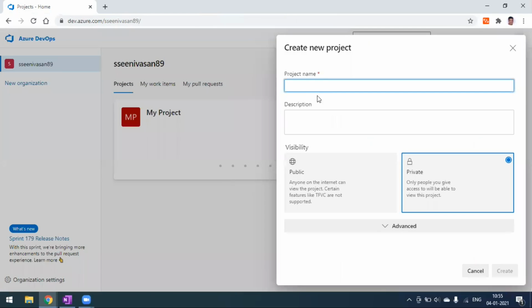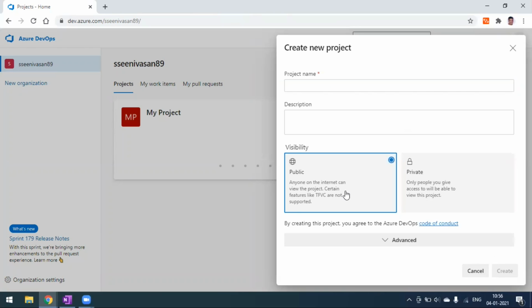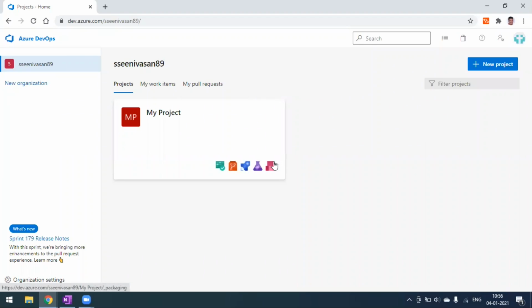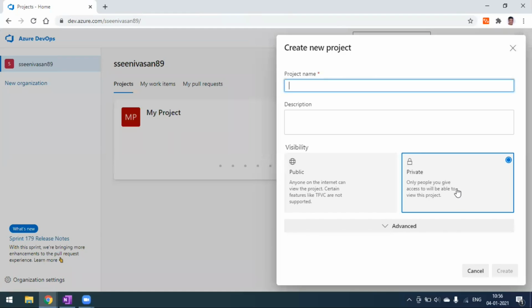You create a new project where you can name it anything you want, and you can select public or private. Azure has some limitations: when you select private, it has only a 30 day free trial for you. When you make it public, you can use it for a long time. If you select your project as private, you can use it for only 30 days free. If you go for public visibility, you can use it for a long time. I'm not sure whether it's completely lifetime free or not, but you can go with private for 30 days of activation. Once the 30 days are done, you cannot use this pipeline anymore. That's what I got from the Azure DevOps website.